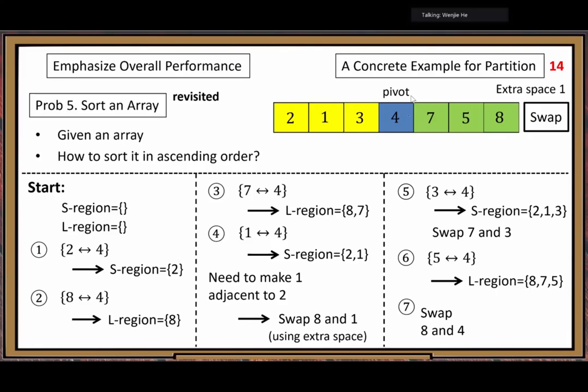By recursion, we complete the whole sort, right? The whole sort is done. If we can do our partition step like this, then the whole sort can be done in this way.